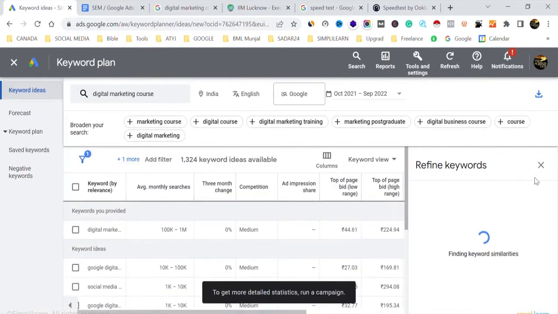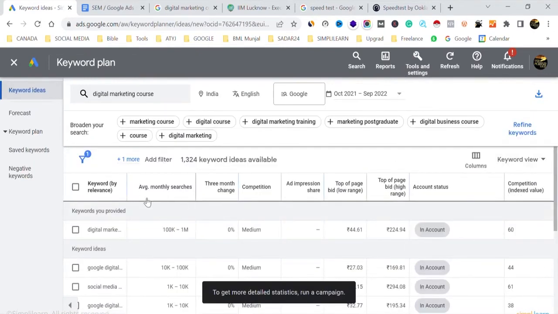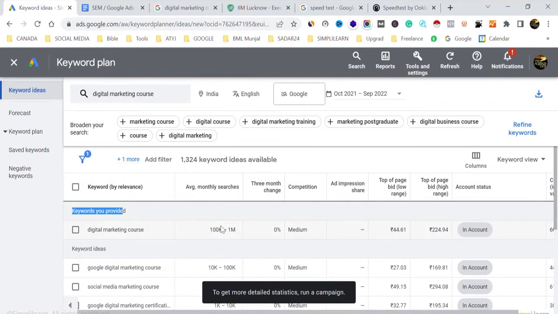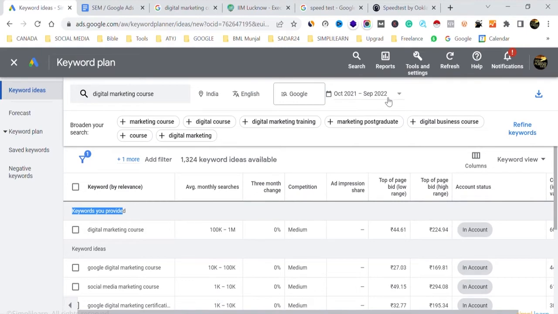So once we are here, we have a lot of keywords in addition to what we have submitted. The keyword which I have provided is this, and the result shows that it had over 100k to 1 million monthly searches, between September 2021 and September 2022.